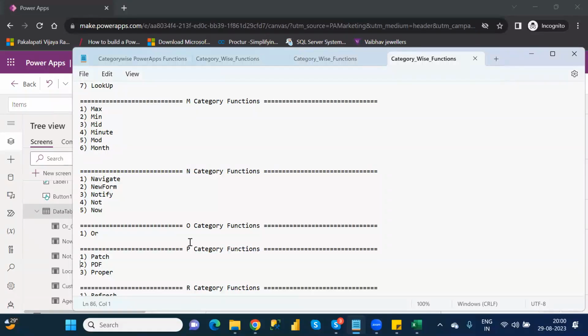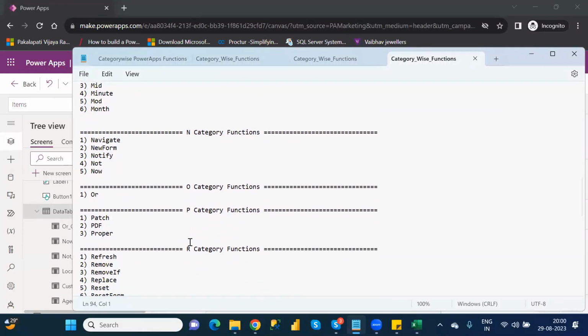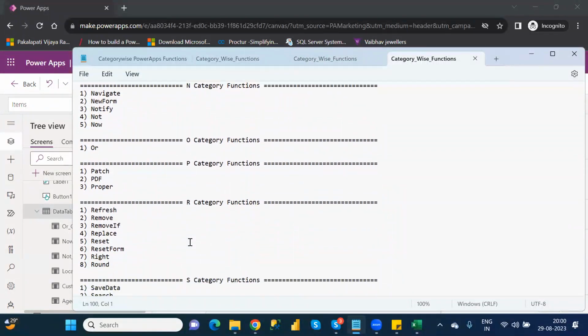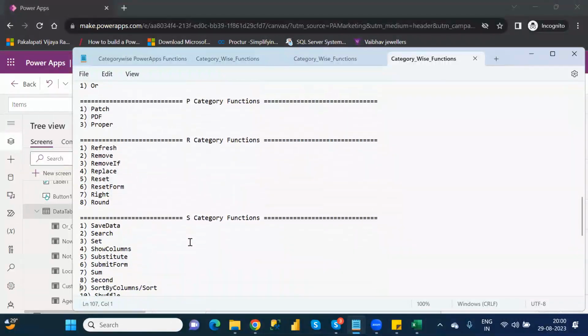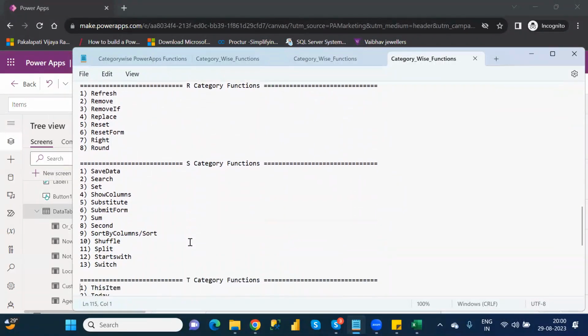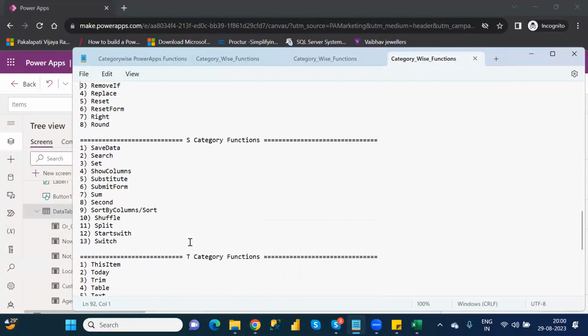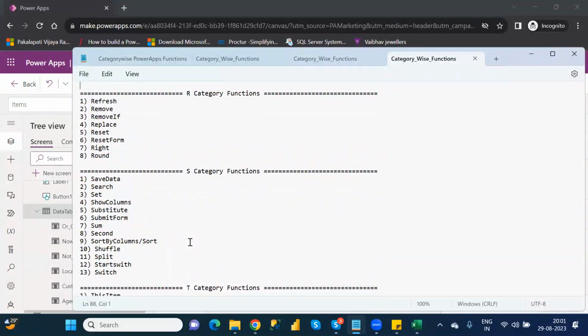After this, tomorrow we need to discuss the PATCH function, a very, very important interview question. What we need to do with PATCH and everything. After that, tomorrow we need to discuss P and R. After this, only a few things are pending, S, T, U, V. Once it is completed, whichever functions are important, we need to discuss them again, because functions are very important. The remaining things you can easily handle. Only the functions are difficult. Understand?